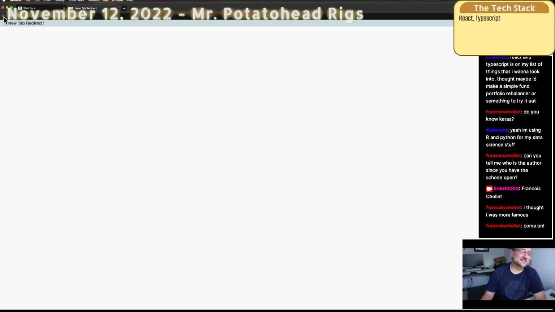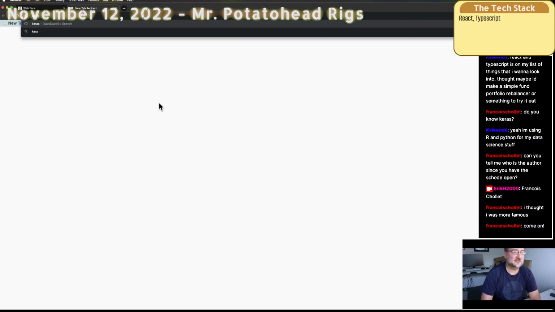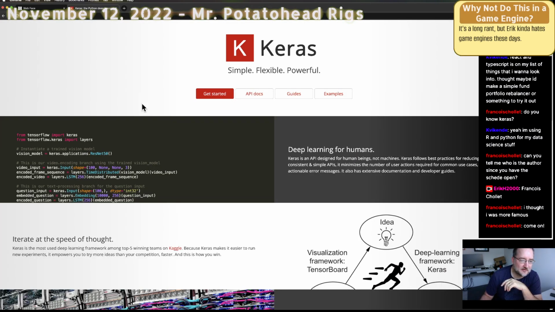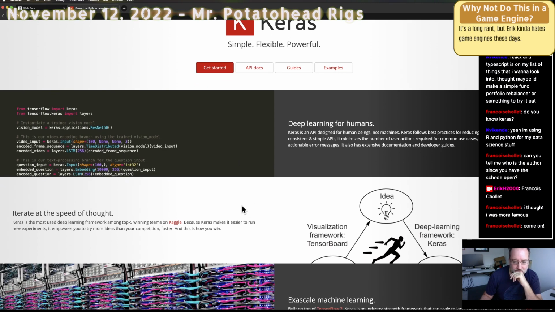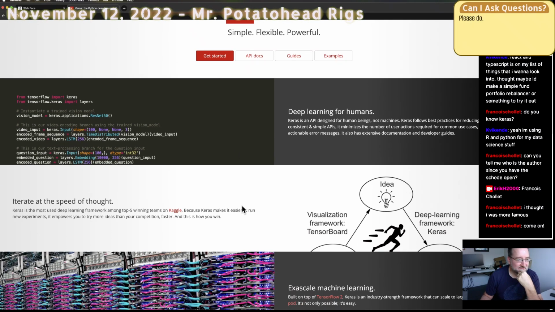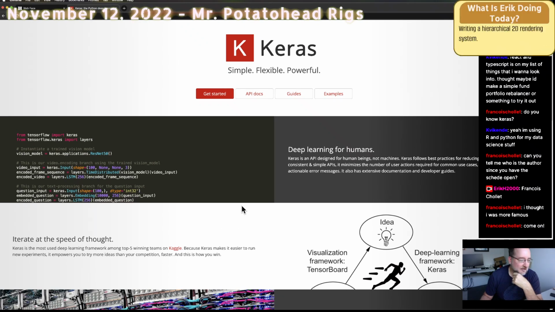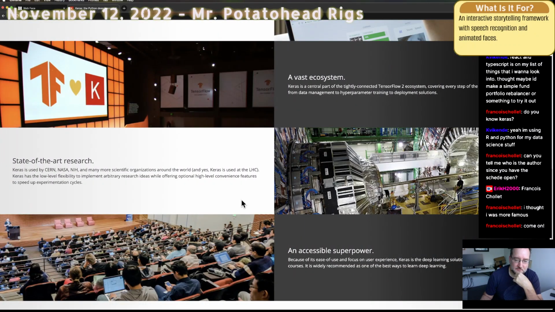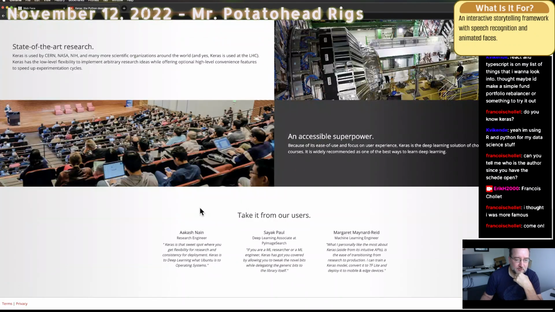Let's see. Okay, so if you made this thing, then I will look just a little deeper into it. Keras, the Python Deep Learning API. First off, I don't know anything about this framework, but the layout of the page here is very nice. Holy crud. It's a very impressive web page, and you got quotes at the bottom.